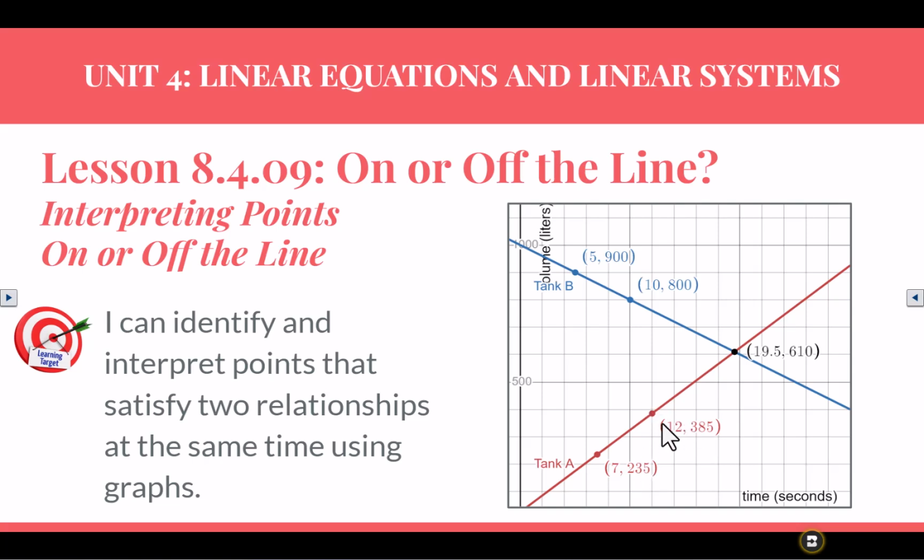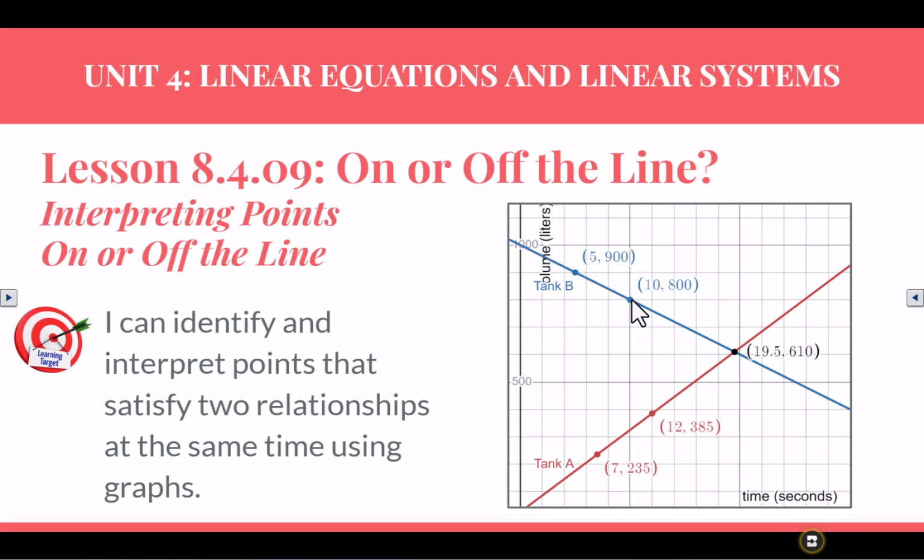In this next solution to tank A, after 12 seconds we will have 385 liters of water. And this point is also on the line for tank A. After 19 and a half seconds, there will be 610 liters of water in tank A. I could do the same thing for tank B. It's the one that's draining. After 5 seconds, there's 900 liters. After 10 seconds, there's 800 liters.